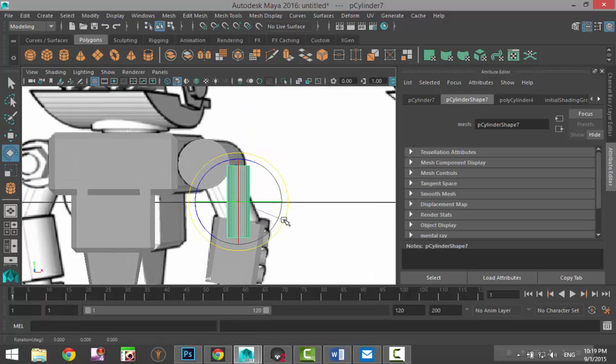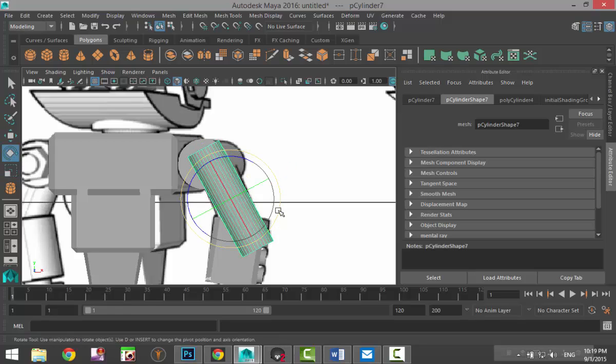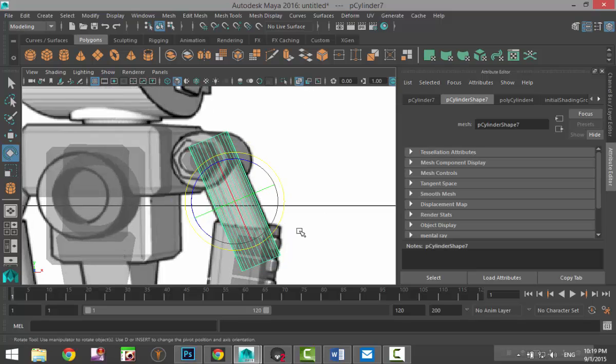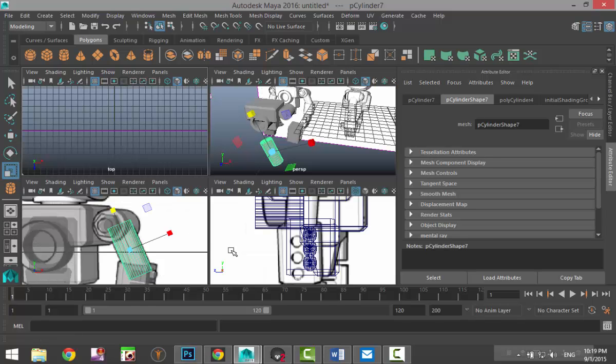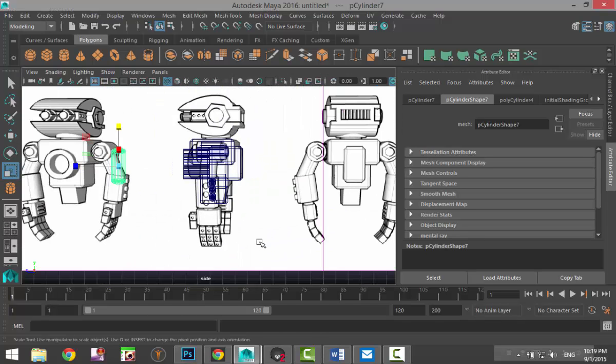We're going to hit E and we're going to rotate. And W to bring in. We're going to hit R to scale up. E to rotate back a little and turn back on our X-ray. We're going to hit R and push it back a little bit. And that looks to be alright from this angle.